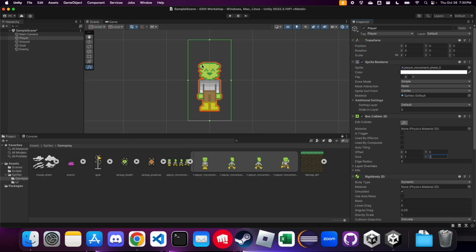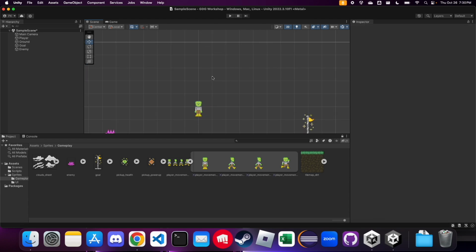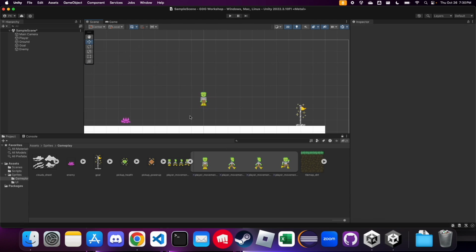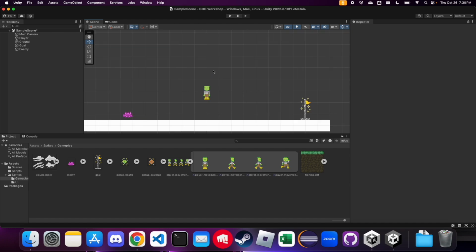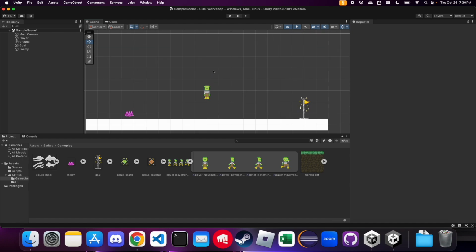I'm going to adjust my collider so that it fits the player. Awesome. Okay. So now it's looking a bit better and less like just a bunch of blocks, which is pretty cool.